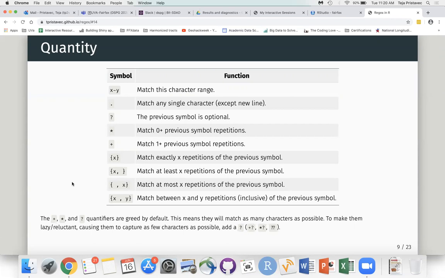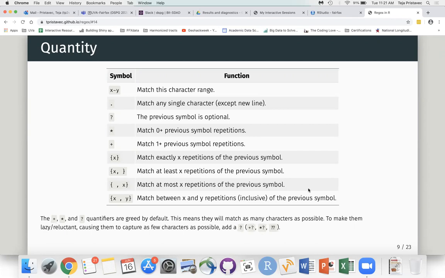If you want to make them lazy, so for example, if I had 3 zeros, it would try to capture the 3 zeros. If you want them to be lazy, or capture as few characters as possible, you would add an additional question mark to them. So that would cause them to only grab the first one. And don't worry about it too much. You'll see when you practice what this all means, but just know that there's fine tuning involved here that you can also do.